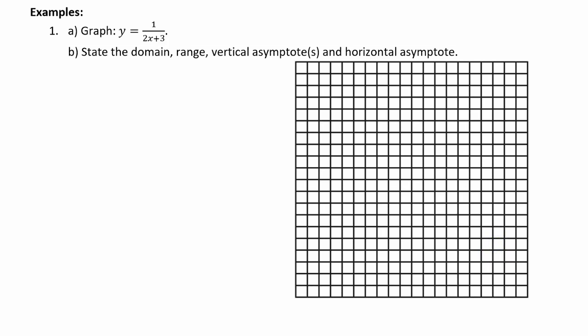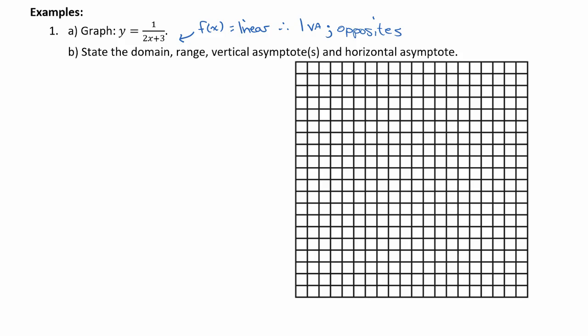So our first example is y equals 1 over 2x plus 3. So the first thing that I do is I identify just strictly some key things that I need to know. My original function f of x is linear, which means that I'm expecting one vertical asymptote, and I'm also not expecting symmetry. I'm expecting things to be on opposite sides, as opposed to when we were dealing with quadratics and we had some beautiful symmetry happening there.